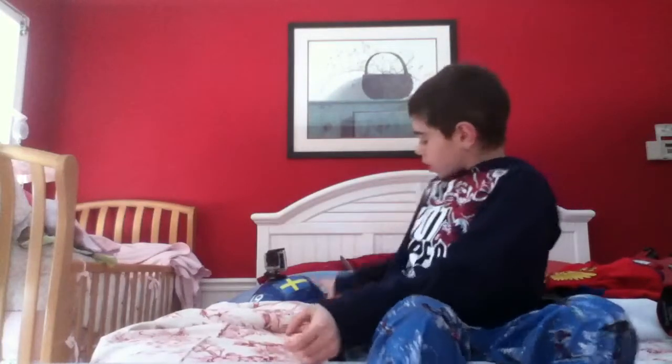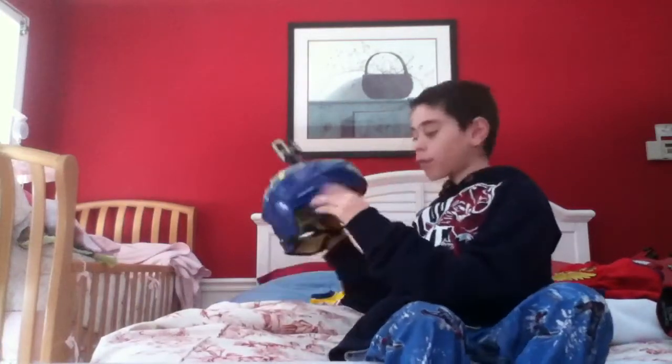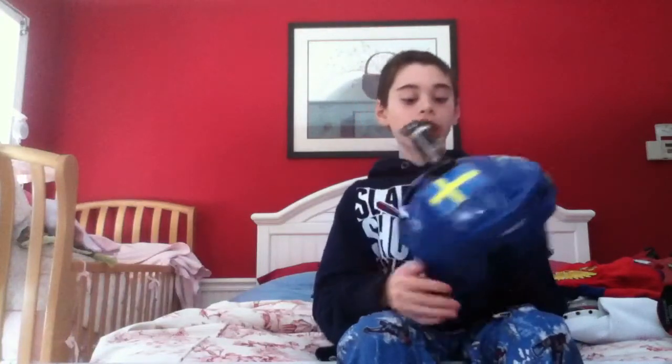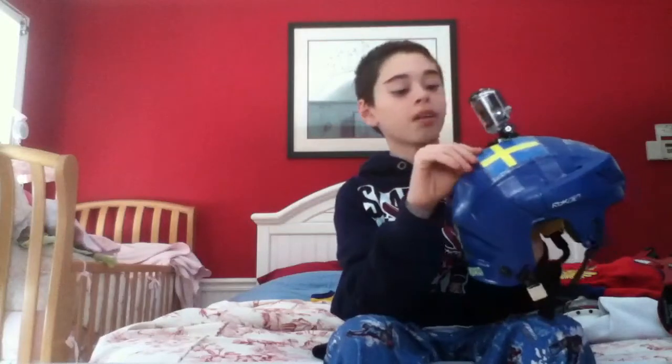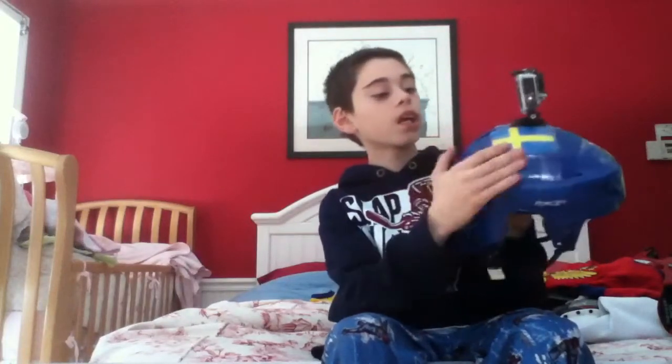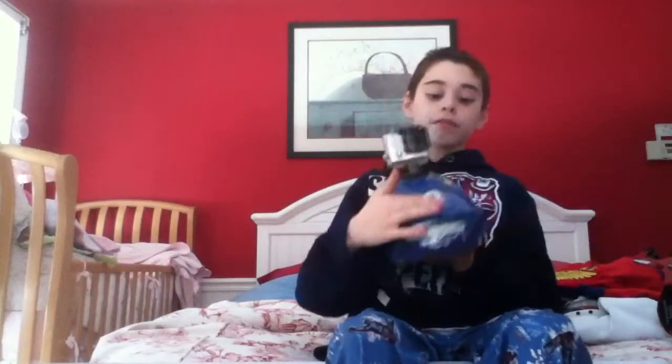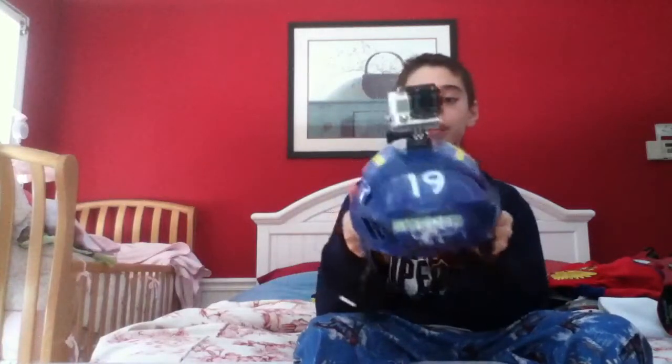A bucket. We bought a 4K — it's a GoPro HD Hero 3, a present for me and my brother from Christmas. I put it on the 4K and kind of upgraded it. I made it Sweden-themed: Sweden flag on both sides, number 19, and Sweden on the front and back. I mounted the GoPro on it.